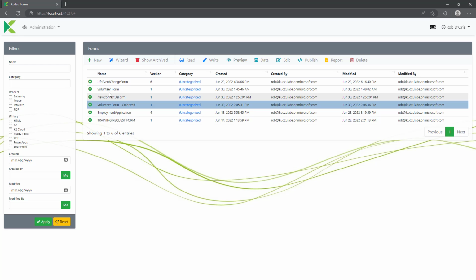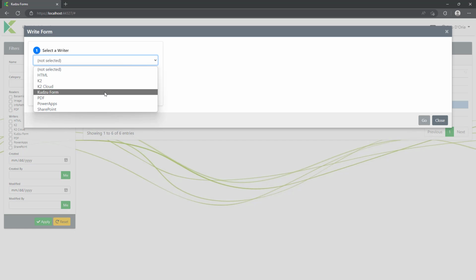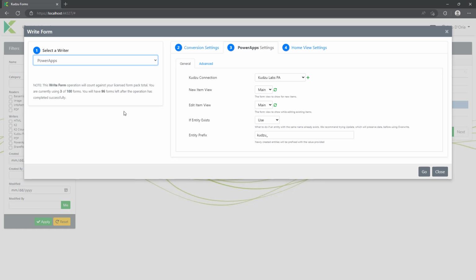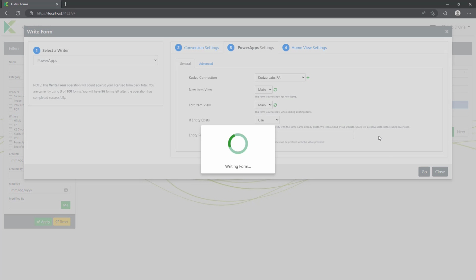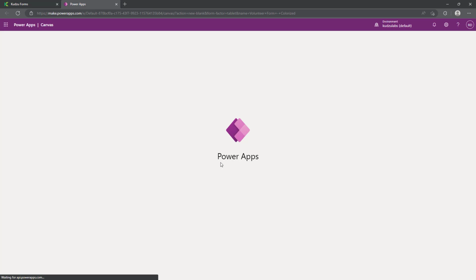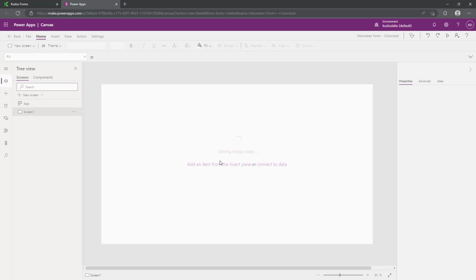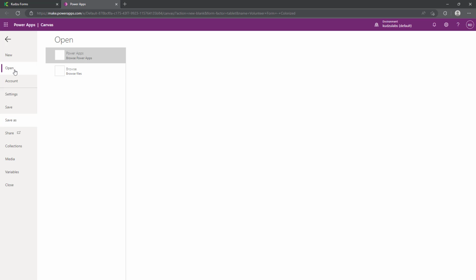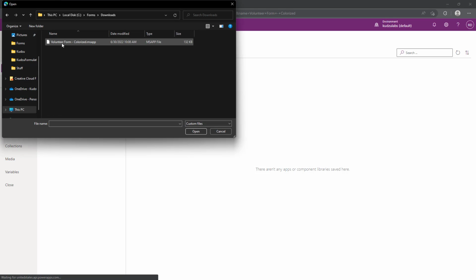Additionally, to show the consistency and how this is an across-the-platform capability and not just isolated to our runtime or K2 or anything else, we promote that accessibility metadata to everything we do. So we just wrote out a Power App. Let's go ahead and flip over to our maker. It's getting things ready. It never says what it's getting ready, it's just things. So I'm going to go ahead and open that package that we just created.